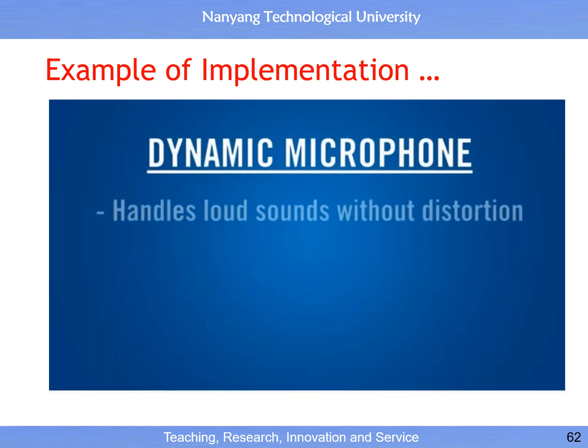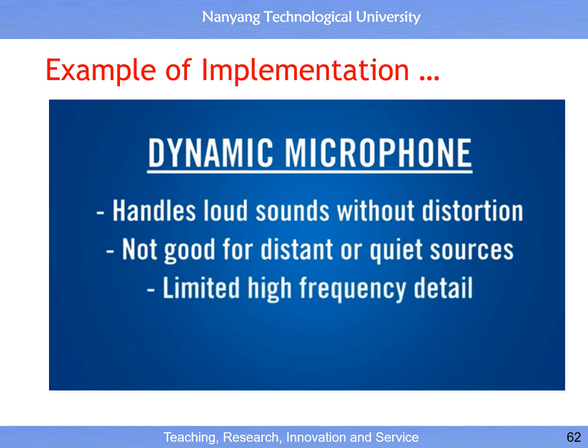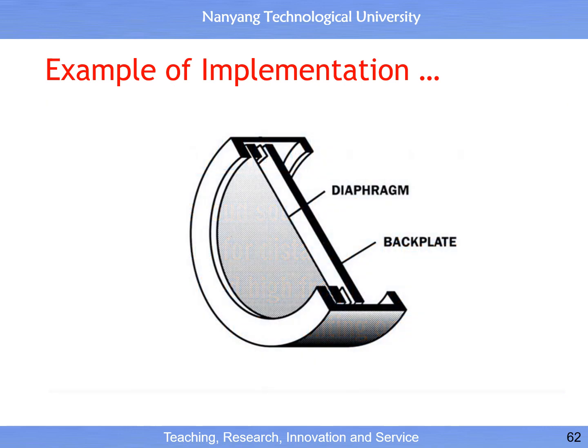Dynamic microphones can handle even the loudest sounds without overloading, but this also means that they're not well suited to distant miking of quiet sources. Because the sound waves have to move the mass of the diaphragm and the voice coil, they usually have limited high-frequency detail, so they're better for vocals or horns than for stringed instruments. The size of the magnet makes it difficult to make a dynamic mic very small, which can limit your mounting options. In a condenser microphone, sound waves also strike a diaphragm and cause it to vibrate. The diaphragm is mounted just in front of an electrically charged plate.